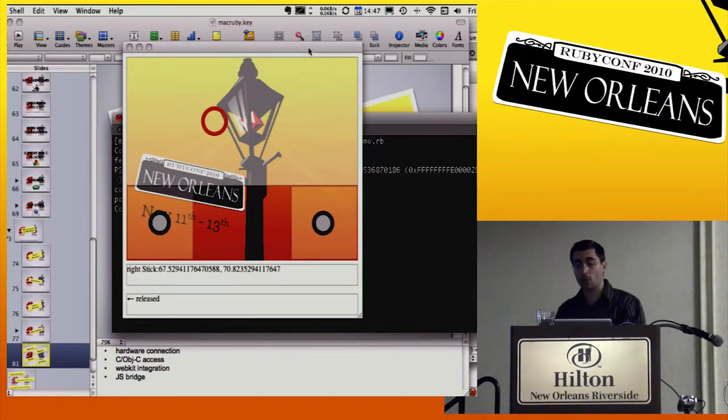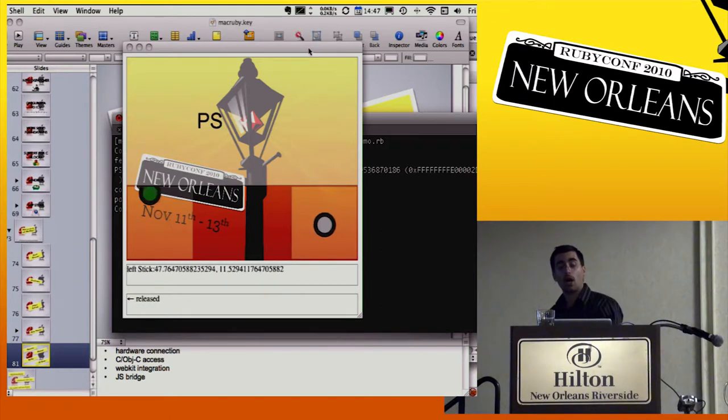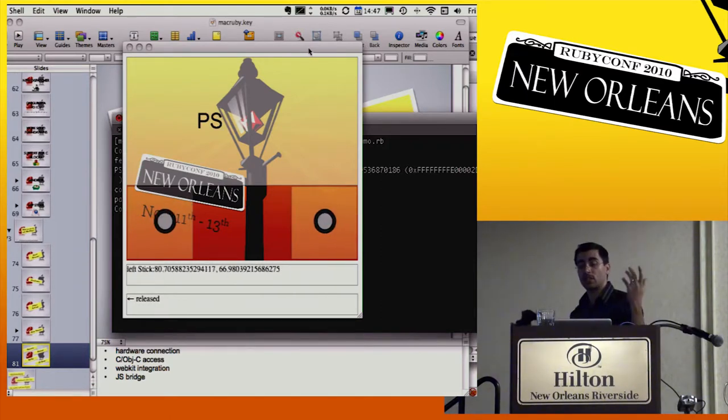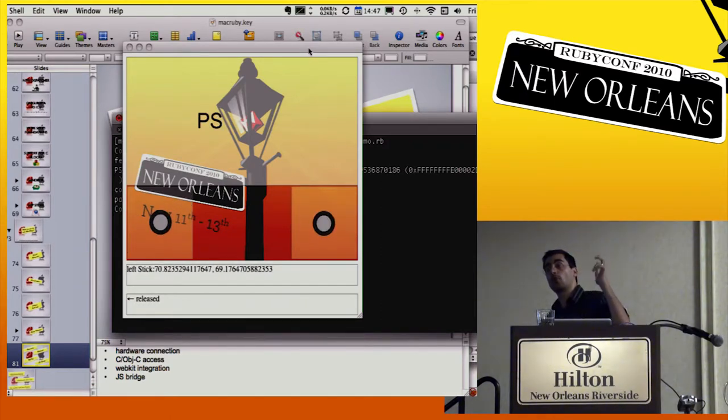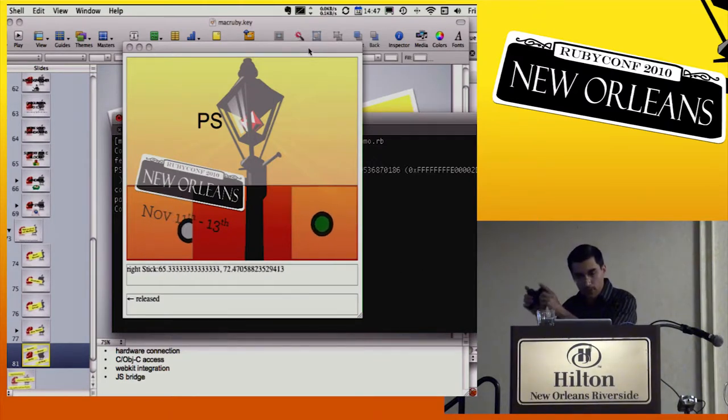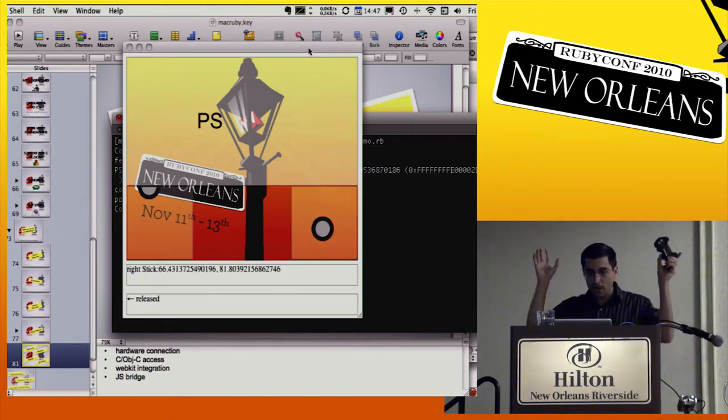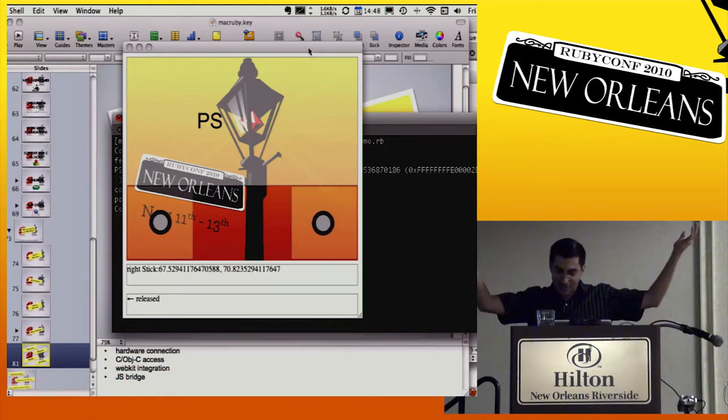So I'll show you quickly the code. It's just HTML and JavaScript for the view, and MacRuby is taking care of all the Bluetooth information and sends messages through WebKit, and WebKit takes this information and sends JavaScript to the display and moves all the objects. So let me quit by pressing start, and yeah, everything works fine. I'm actually surprised.